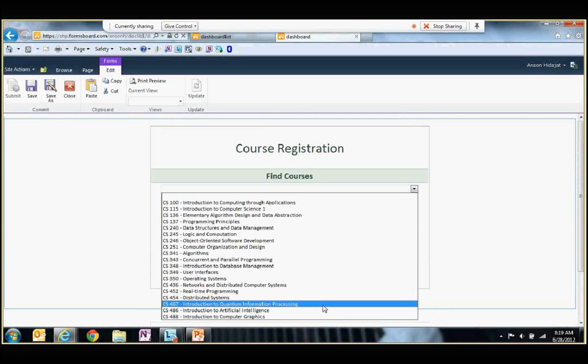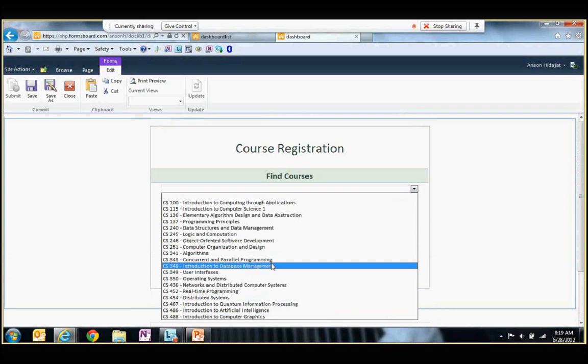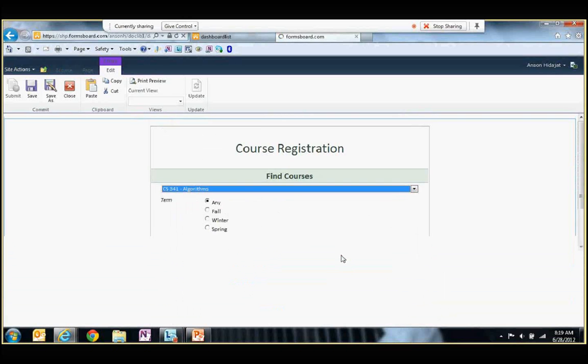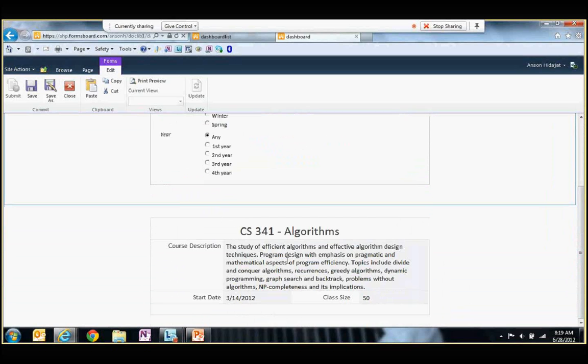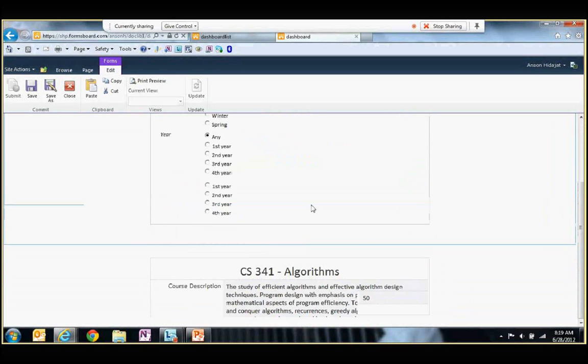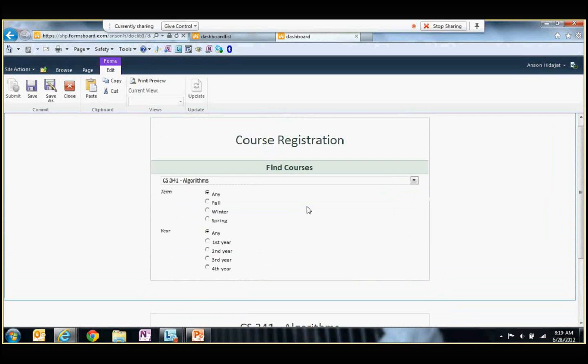So at the top here, it's a little bit different, but the same idea. I have a drop-down. It has all the courses that I offer. I can select a course here, and if I scroll down, you can see that the course description gets updated in the second web part. But how I took this a little bit further is that now, this is basically replicating the same functionality as my list web part. But I wanted to be able to filter.